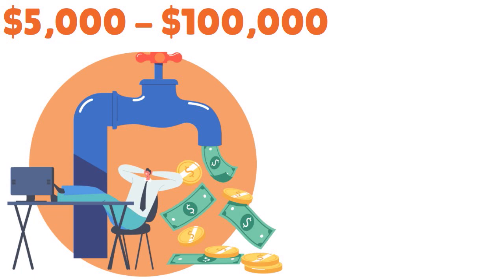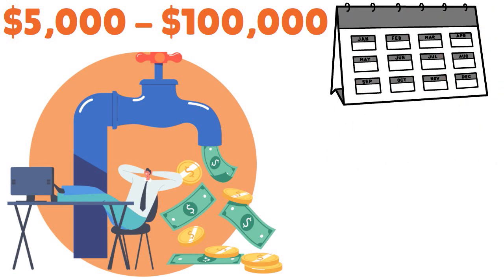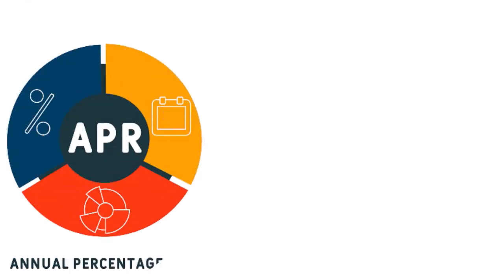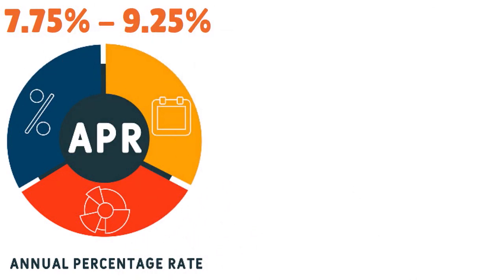And with Fifth Third Bank, you have a 5-year draw period followed by a 10-year repayment period, okay? So the draw period allows you to actually use the cash the way you need it. But once you get into the repayment period, you no longer have access to the cash. You have to repay whatever you tapped onto the card while you were in the draw period, okay? And you have an APR that goes from 7.75% to 9.25%. So when you compare that to the 13% I told you earlier about BMO Harris, you can see there's a huge delta. So Fifth Third is really competitive in terms of APR.